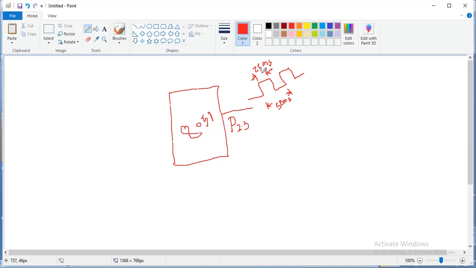Once I calculate the delay for 25 millisecond, after that I just complement and again run the delay function, sorry, delay program. I will get 25 millisecond, but it will be off. Again I complement, again I run the delay program, I will get 25 millisecond high. Again complement and run the delay program, I will get 25 millisecond off, and so on. So you will get a square waveform with a time period of 50 millisecond.